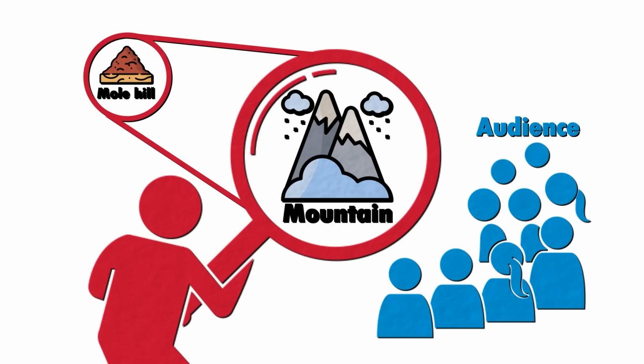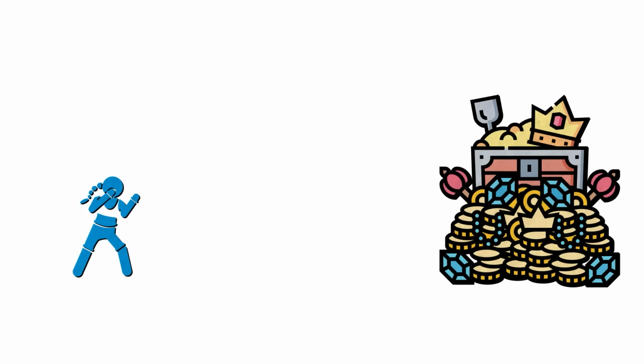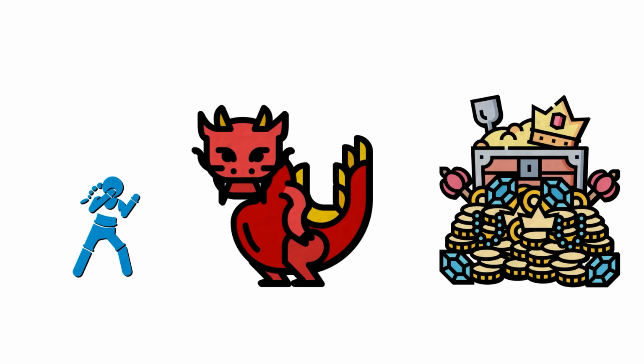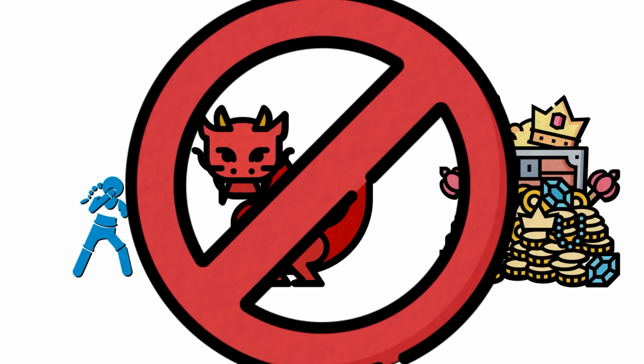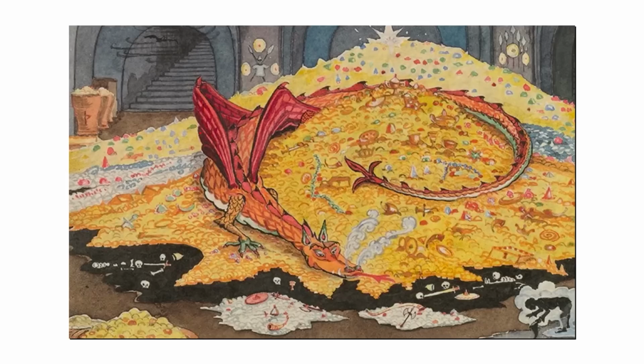Part 3. Perspective. Controlling the audience's perspective is the most powerful skill a storyteller can have. Most people assume that a good story needs a truly amazing desire and a devastating obstacle to be compelling. This couldn't be farther from the truth. Life isn't full of monsters and treasure chests.